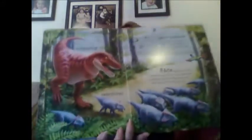Okay, some of the next fun things that we have is Usborne is, again, like I said, known for their interactive books. So this is a very, very, very popular book. So it's a dinosaur stencil book, and what's fun about this is you get a book and you get an activity in one. So if you have any little boys and girls that love dinosaurs, you pull out the stencil page. Even without the stencil page, though, you still have the book. And then you can pop it in, and these are very sturdy, so they won't get frustrated. Like I remember growing up, I got really frustrated with stencils because they kept bending. So this is a really popular collection here.